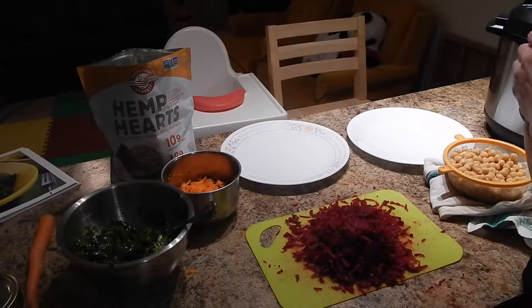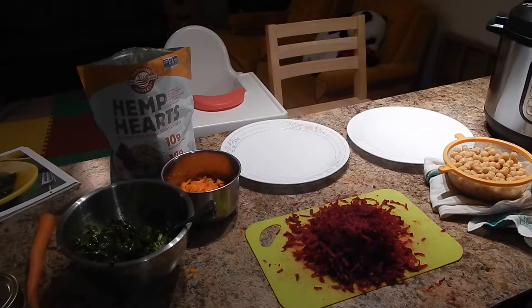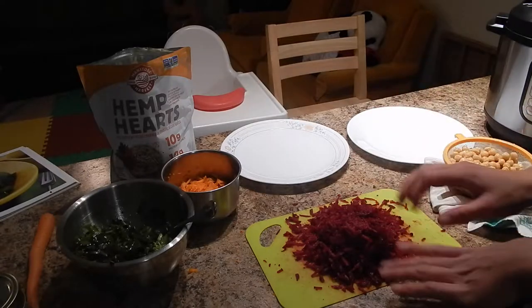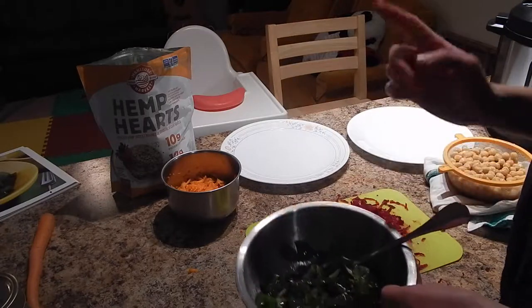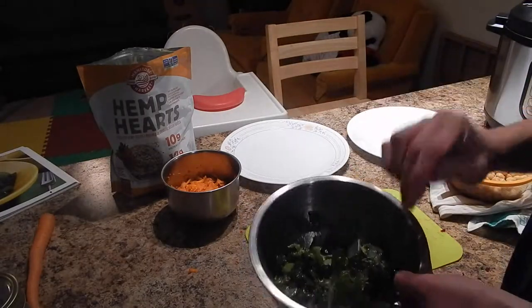While I'm assembling lunch today, I just wanted to show you what we're having for lunch because it's one of our favorite recipes. It's super easy and super quick to make. So I've just prepped everything so that I can show you. It's a layered salad. So I start with greens. These are mixed lettuce, Swiss chard, and kale.